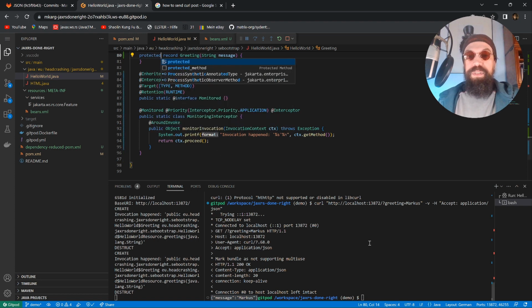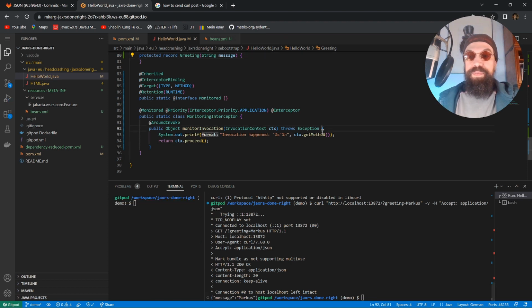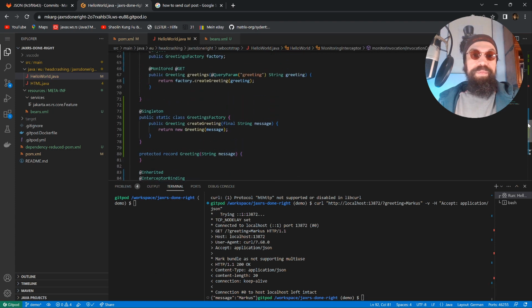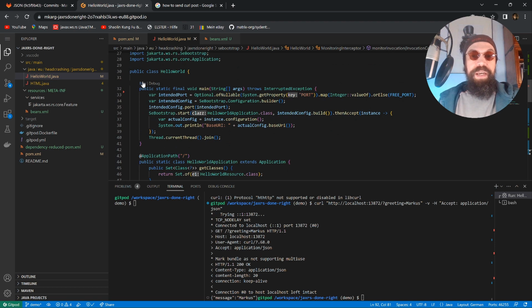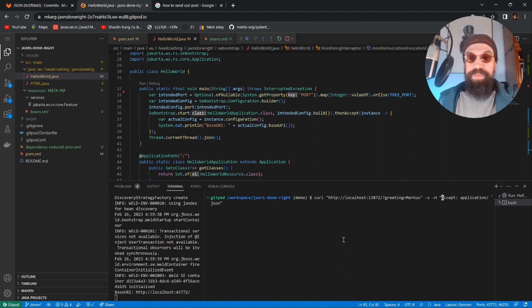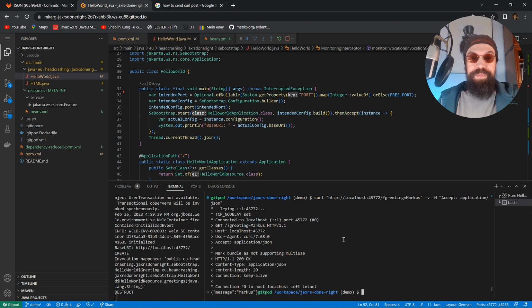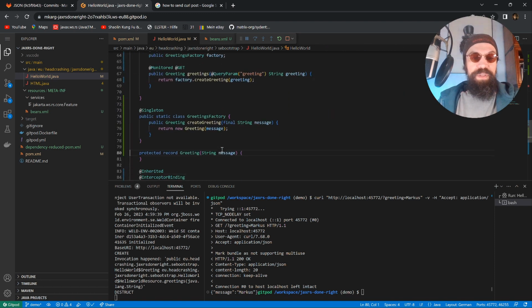Let's see what happened when we do it just protected. Let's start it again. Next time I really should go with automated tests. And it's still working. So this is one tip I wanted to give you.